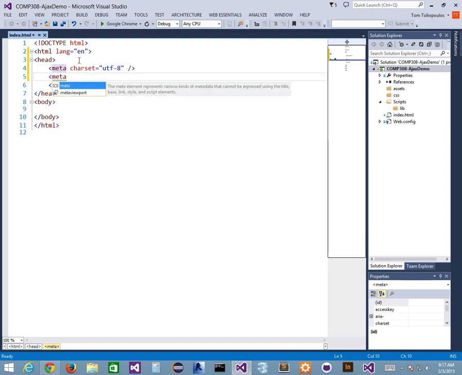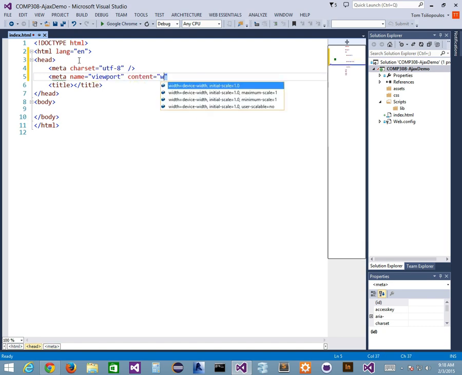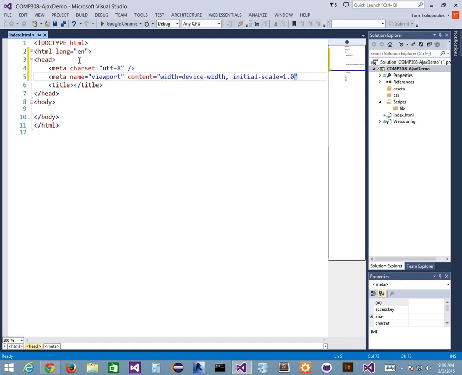And the other one that we're going to be using, and there's others, I'm going to be using meta. This is the first time this is going to take place today when we do this. Content is equal to viewport. Here, let's go back. Let's do this the right way. Name is equal to viewport, and content is equal to width is equal to device width. Okay, so here we've got our basics.